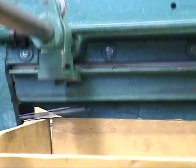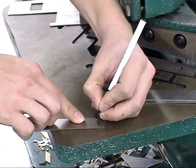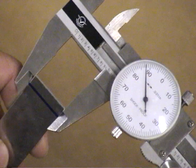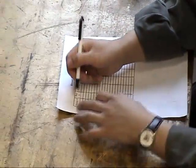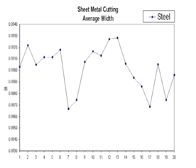The part falls off at the rear and should be collected and numbered. The width at each end is then measured using a vernier caliper. Both measurements are recorded so we can get an average width and taper. For this process, we will shear both aluminum and steel sheets and create a run chart for each.